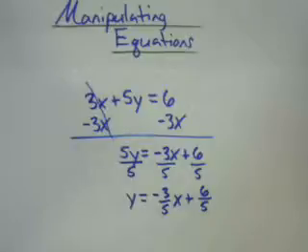So here we have y equals negative 3/5 x plus 6/5. And that is the y equals equation for this, later on called slope-intercept form. But for right now, this is what will be used to graph. It's a great form. You just plug in x and get a y, and then you have a point. But that is something I'll cover in the next video. Just wanted to give you a little preview.